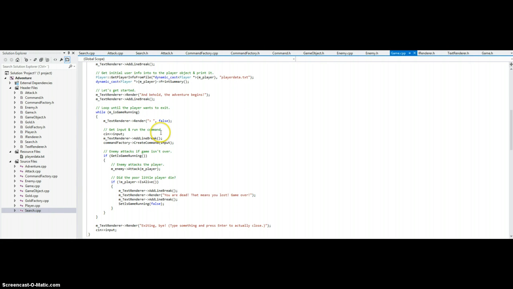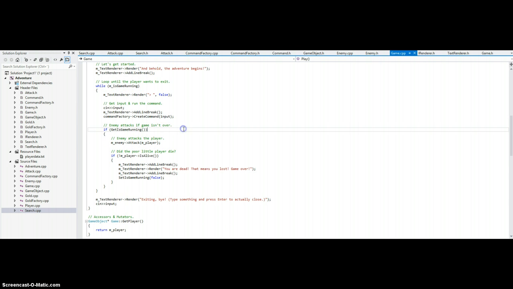We pretty much read the user input, and then here we use the command factory and create a command, and the command factory handles the rest of it. So all of the user's input is handled by this and this line.